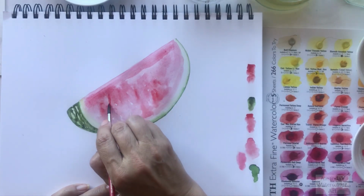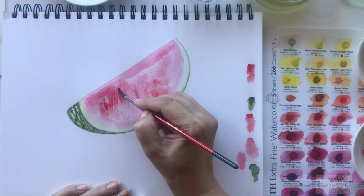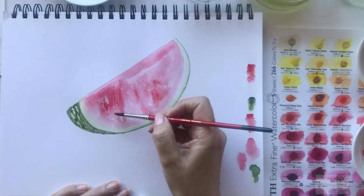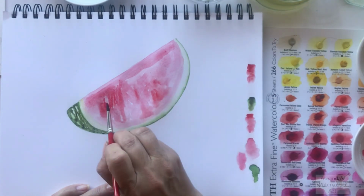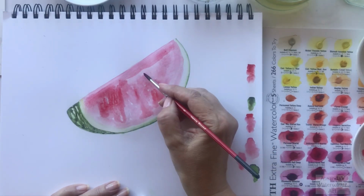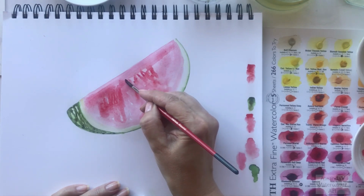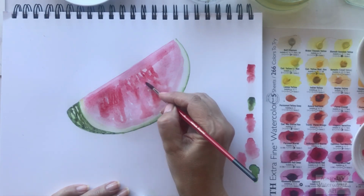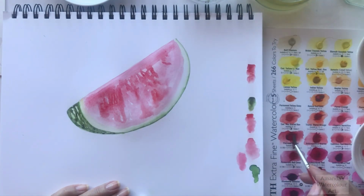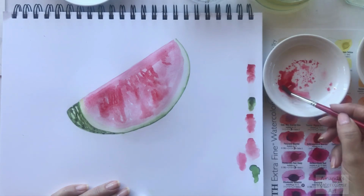And what I want to do is go in with a darker mix, and you will see that I leave some of the paper underneath light. So I leave little highlight sections. Some parts are much darker than other sections, and I'm just using my brush to create those little markings. And you'll see I will soften it at a later stage with a bit more water or a bit more color. Might do a glaze over it just to soften those little markings.